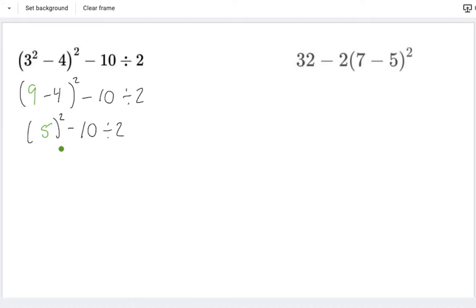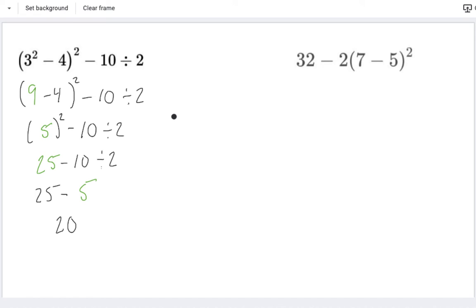So 5 squared minus 10 divided by 2, we're going to square the 5, which is going to give us 25. Now since we have subtraction and division, we're going to divide first. So 10 divided by 2 is 5. Now we're down to 25 minus 5, so that's just going to be 20. So remember the order of operations are what you're looking at. PEMDAS, multiplication and division are the same, addition and subtraction are the same, but take care of the grouping symbols first.